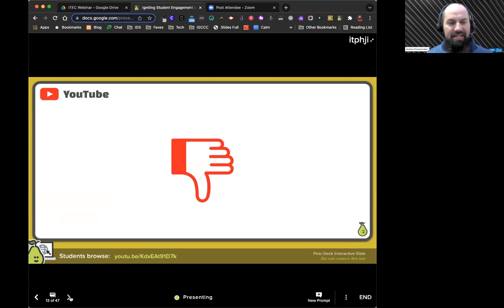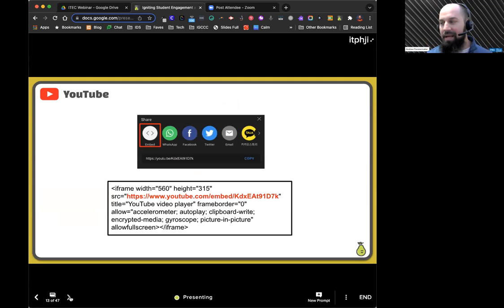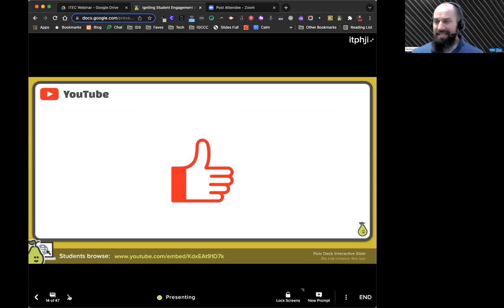So if we want to be able to embed a YouTube video, when you go to YouTube and you click on embed, it actually gives you a whole bunch of gibberish. What you really want out of all of that gibberish is what's highlighted in red. So if you grab that specific text that's highlighted in red, and then go back into Pear Deck and add that as a website, if I move to the next slide here, what you're going to see is now that video is going to show up on the right-hand side natively so that you can actually play it.